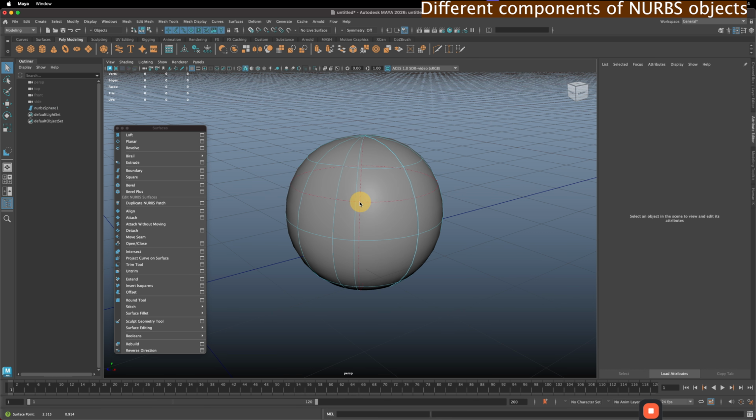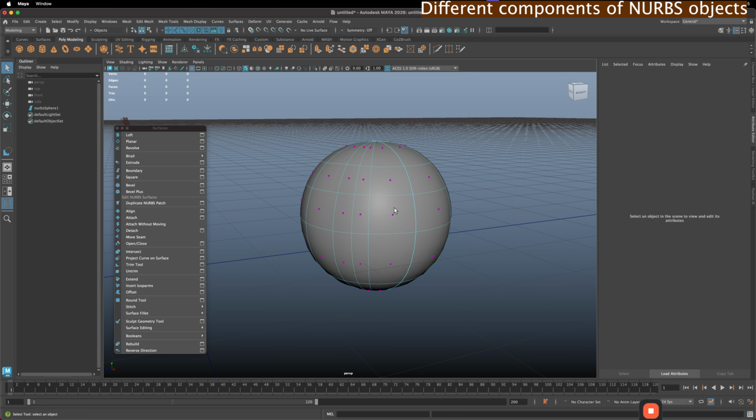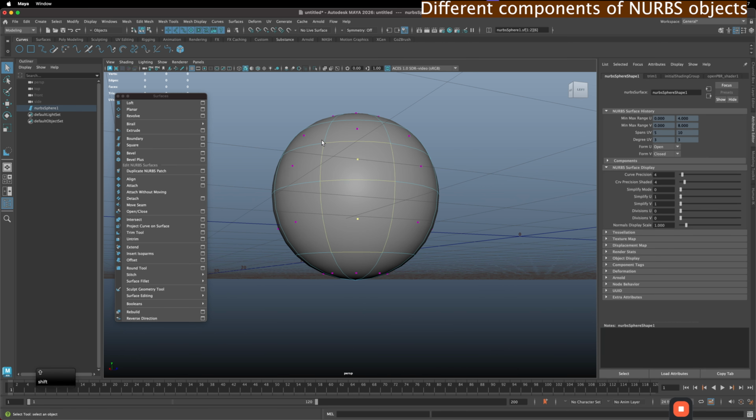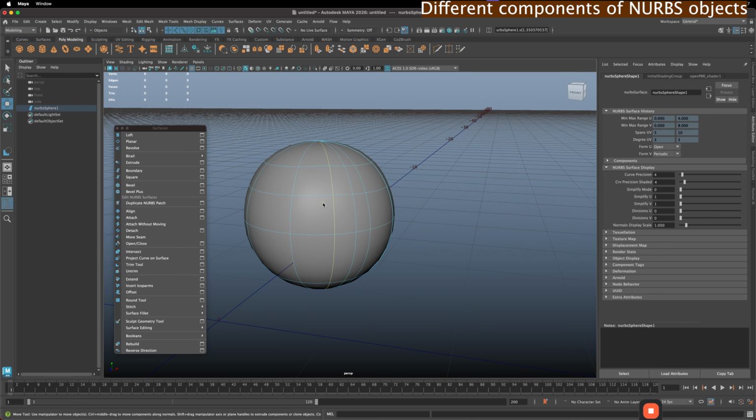Basically it's the same, only it creates two markers for two isoparms. So you just move the point that intersects two edges together. So now I can also insert isoparms, and it will create two isoparms. We also have surface patches. One of the reasons you might want to select a surface patch is that you can duplicate it here. If I click duplicate, it duplicates patches from your NURBS object into another NURBS object.